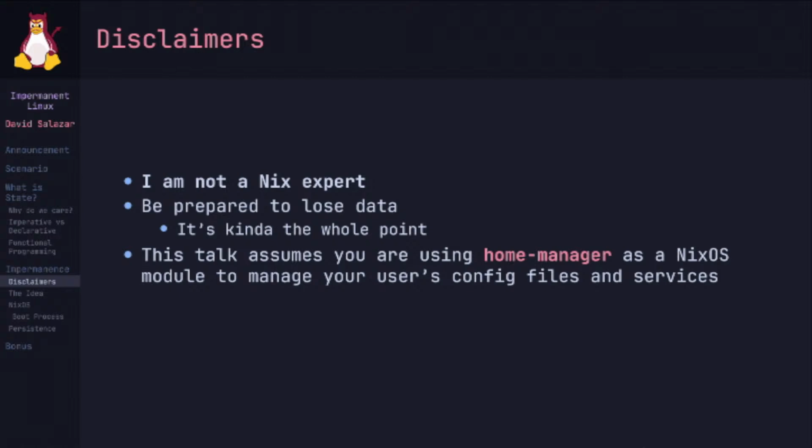And then, just as a preface, this talk does assume that you're using Home Manager as a NixOS module, straight up plugged into your NixOS configuration so that you have everything in the central Nix store linked directly. We're not going to actually be talking about Home Manager, but for a full configuration of your entire system, including your user, you would want to be using Home Manager as a NixOS module in this particular instance. Also be aware that this is so completely overkill. I'm going to glaze it a little bit, but the regular person is going to be fine with regular Nix.